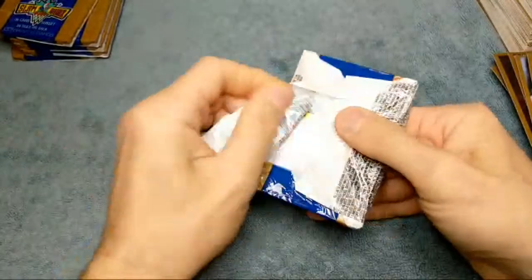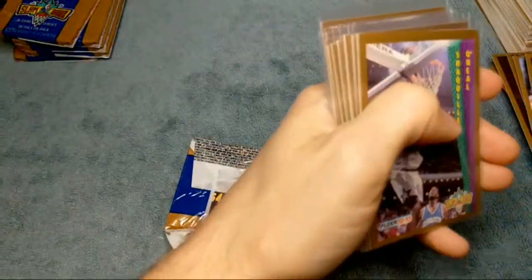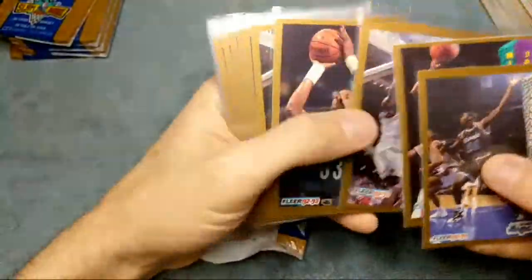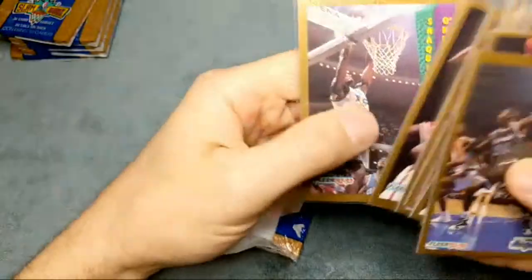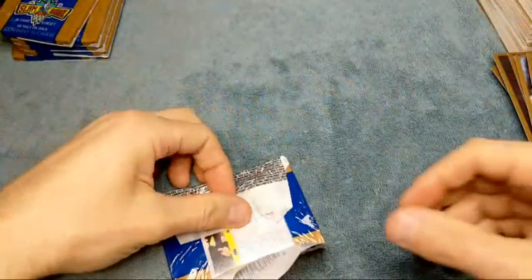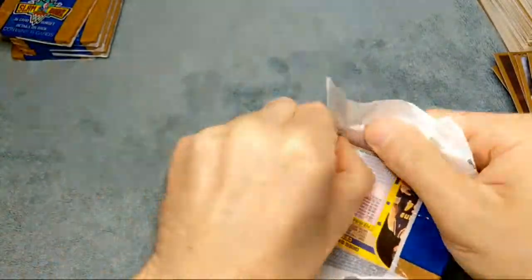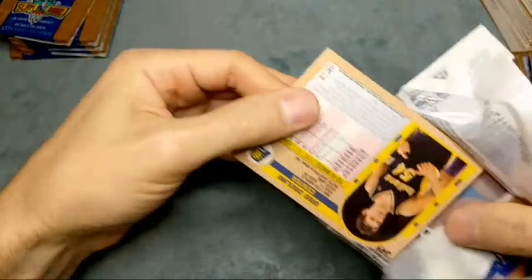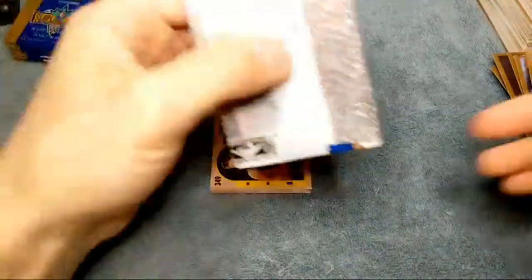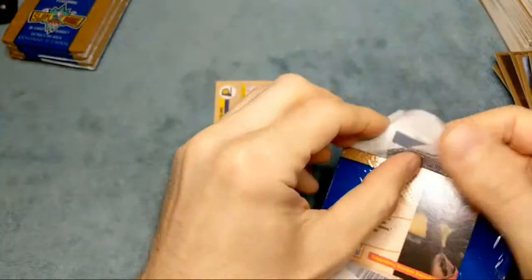Okie dokie. I wonder what I could get out of those Shaq rookie cards if I just sold them off. We got 1, 2, 3, 4, 5, 6, 7 of them. 7 pack fresh Shaq rookie cards. Probably get like $40 at least. Probably get half my money back on the box just off of those. But not really sure.